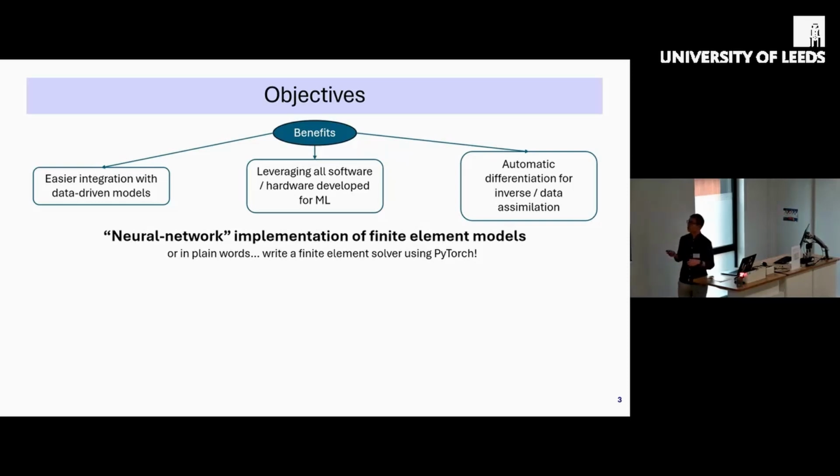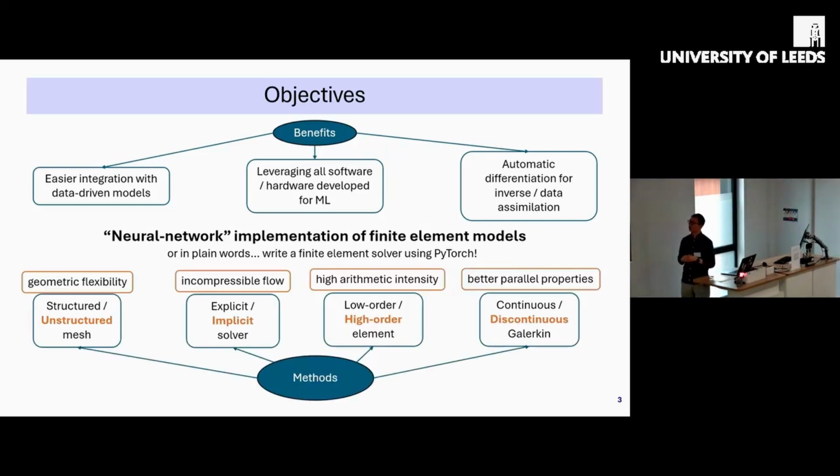The second benefit I want to mention here is the automatic differentiation that is inherent in neural networks. So if you are writing any operations in PyTorch, you will get the gradient automatically. You just need to call backpropagation, then it will give you the gradient of your output with respect to the input. This will be very helpful if you are doing inverse problems or data assimilation, like in atmospheric flow, when you try to simulate observations for weather prediction, for example.